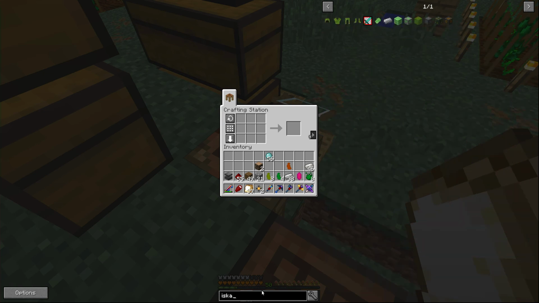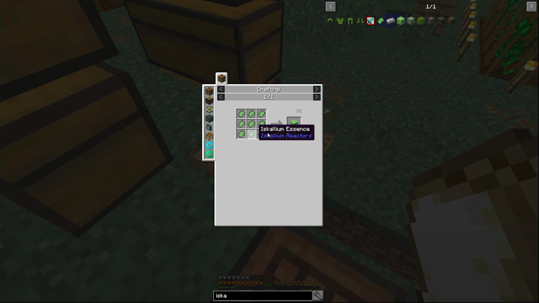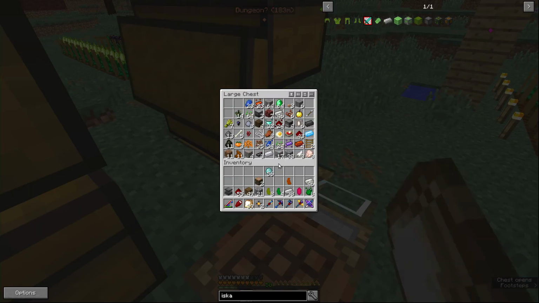So I think I have... Let's see. So I think the way this works is you have to have a scallium essence, and then you need a scallium controller. I don't know if we have enough of scallium for that.